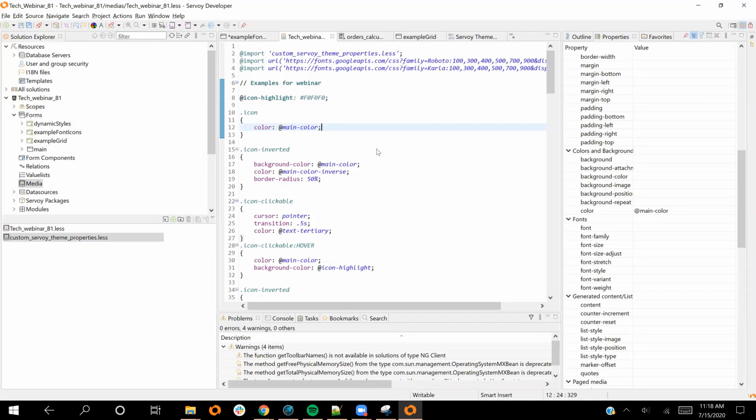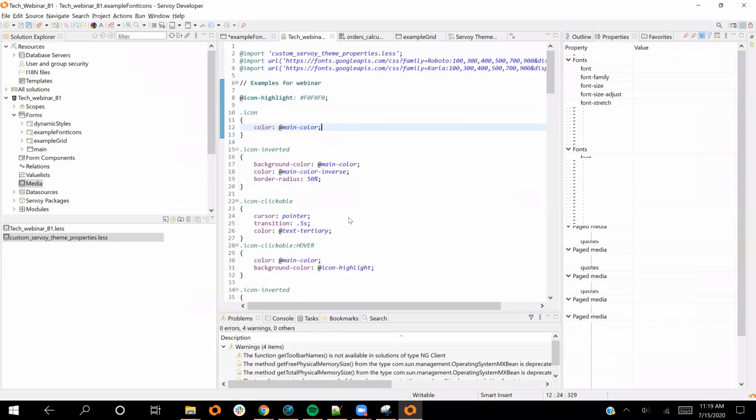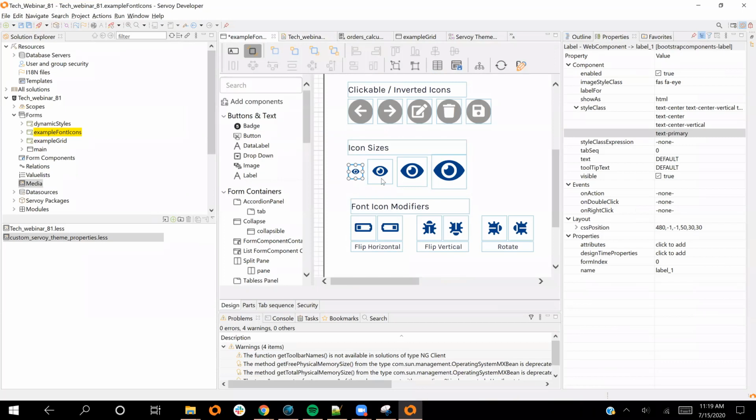But there are some convenience selectors that ship with Font Awesome, and you may have noticed them here on my form. If I go down to this gradation here, you can see that I have the image style class here with the I, and then the next one over is FA2X, and then I did 3X and 4X, etc. Those are some modifiers that are built into the Font Awesome library. If you just want a convenient and quick way to change the size of your icon, that's one way to do it. You can always do it with the font size itself that you apply to that label.